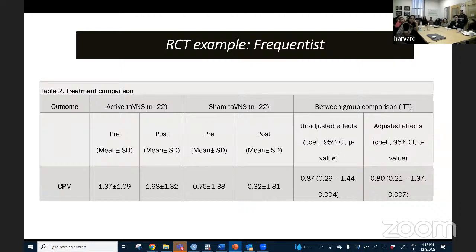And then between parentheses, we have the 95% confidence interval, meaning we say, like, if we repeat 100 times, right, the true value will be between these two, 0.21 and 1.37. But remember, we are thinking of the true value in the population, if we treat everyone with active and sham. So at the end, what we learn is to see that the 0 is not there, right? To see that it's not plausible to have the null in your interval. And it's not, so we conclude that it's statistically significant, therefore the p-value is 0.007.